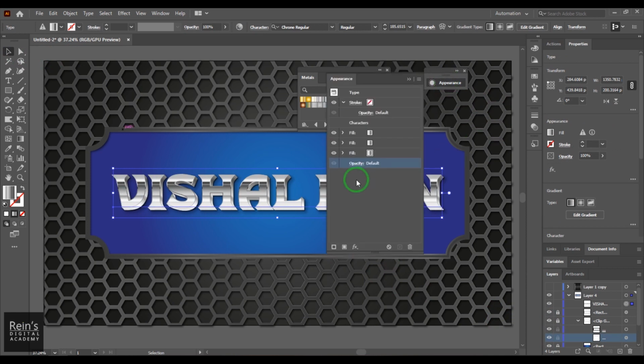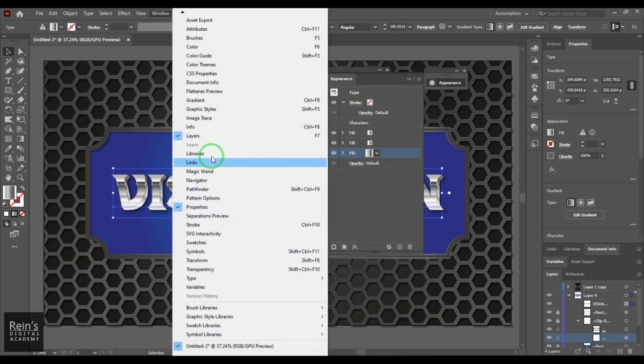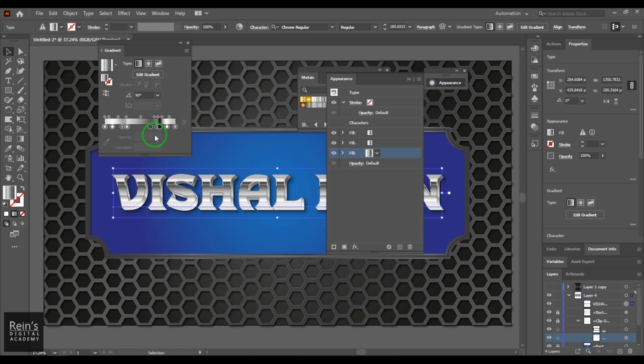So I'll go to the appearance and then see which part is giving me that thickness, and then I'll edit their gradient. Okay, and then preferably keep a lot of dark values so that the text gets that nice look.